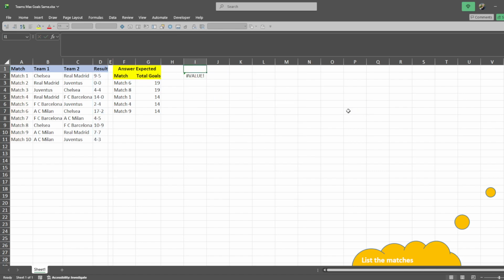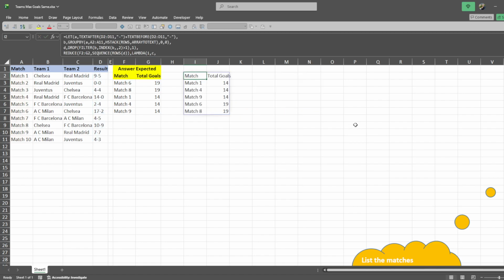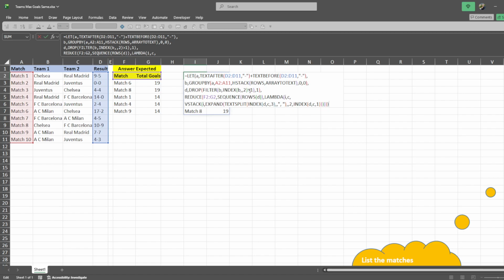But that looks good. But I'm splitting in columns and I need to split in rows. So there was an error. So it's not correctly sorted because I didn't sort my group by. If I sort the group by, we're good to go.